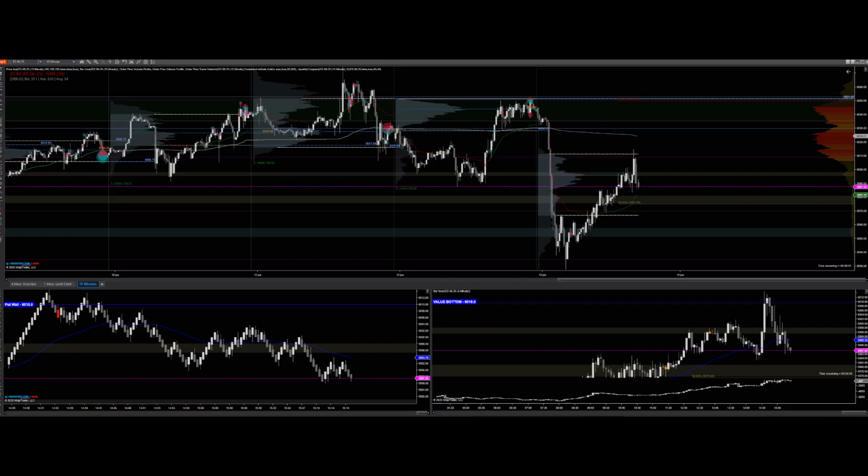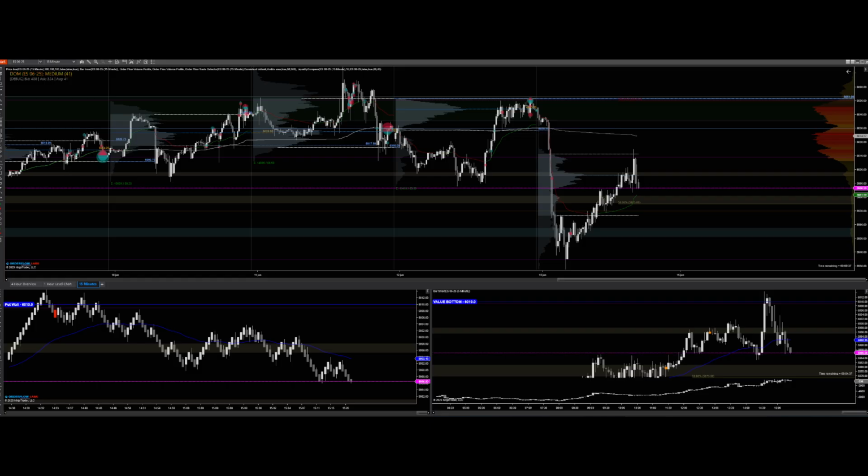Oh, there's selling. I need to find my other buyer because I'm still long biased, and we are definitely taking shorts here. So I need to get out of my long thinking. But we also have the low volume node coming up right here. See this? This is the low. Bottoming out. Yep.